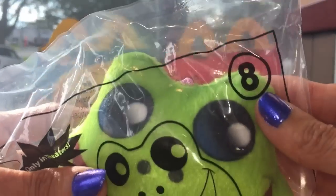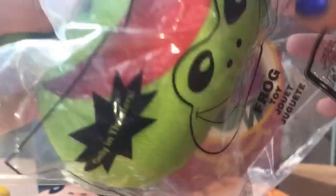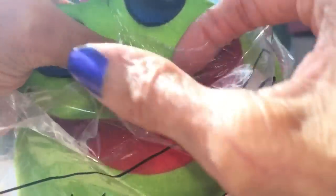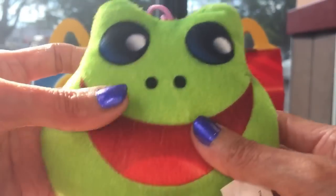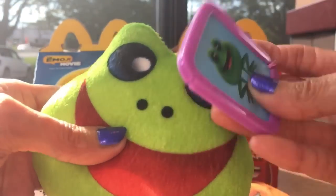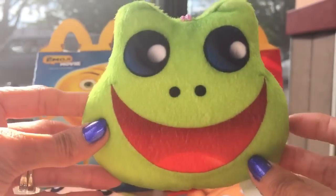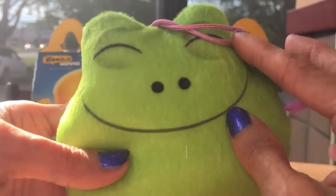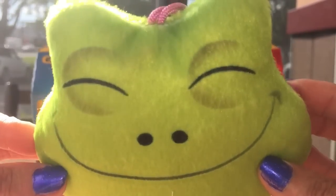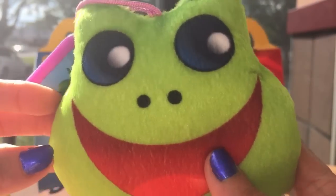All right, last but not least, number eight, guys, is the frog. All right, so the frog is, we use this emotion a lot when we go to the zoo, right, guys? Yeah. All right, so here is the disc. The frog is like jumping. So here is this side, and here is the, let's see his name. I know. His name and tag. Okay, so here is this side. Looks pretty happy. Really, really wide smile. And the other side, he's closing everything. He closed his eyes. His mouth isn't red. It's all like, aw, so cute.